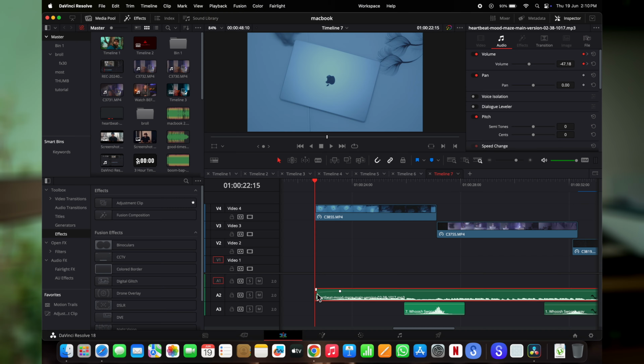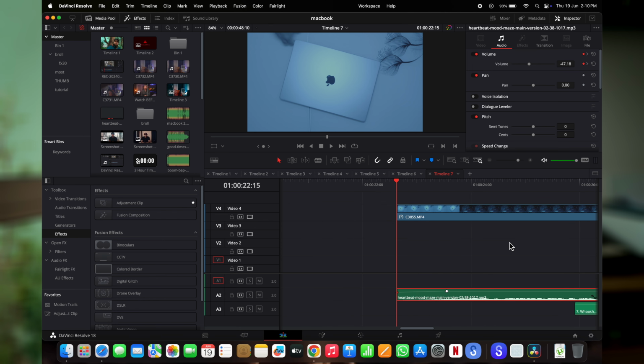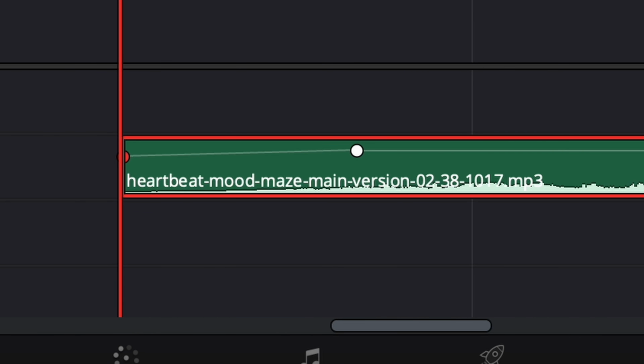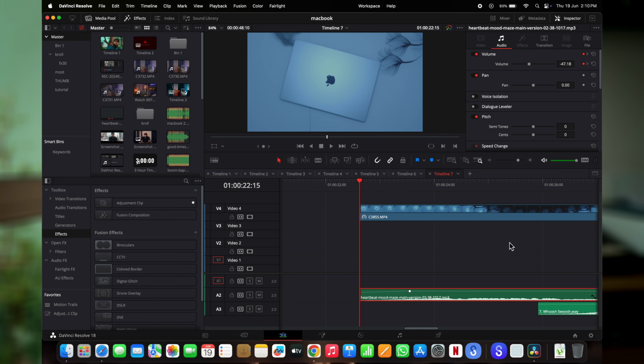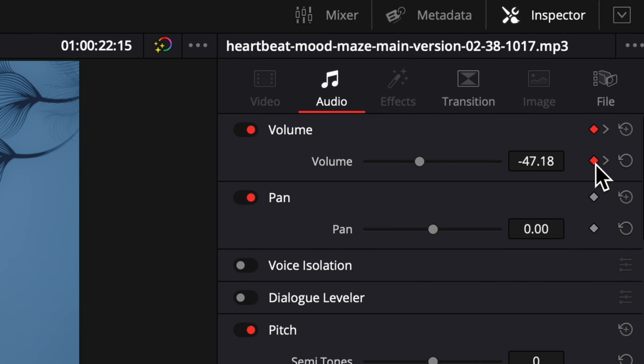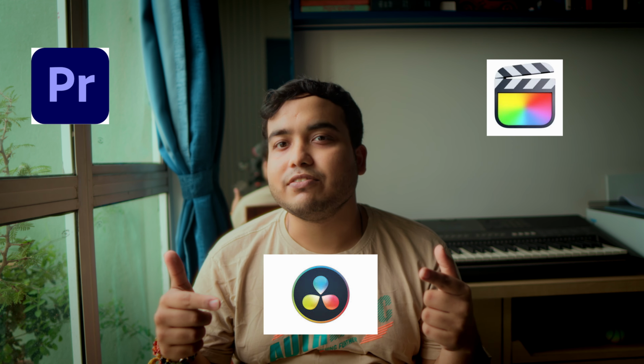So you can see here, I have added keyframes. So keyframes are nothing but you can select a part of your clip, a part of your music, a part of your video, anything, and apply edit at that point only. It won't be applied to the whole clip or the whole video or the whole audio. So right here you could see at the beginning I have keyframed this place, and don't worry, all of which I am about to show you can be done in any software, be it Premiere Pro, Final Cut Pro, or the one I use, DaVinci Resolve.